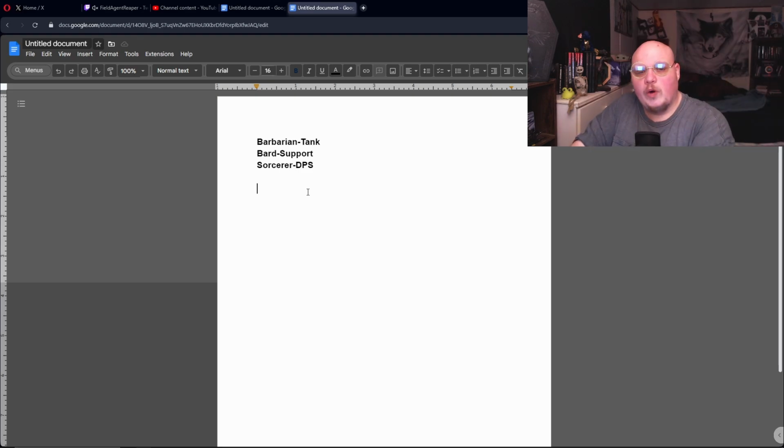So, what is the goal of the session? The goal of the session, we're going to go ahead and put it up at the top here, is to recover a stolen necklace. Okay? They are going to be recovering a stolen necklace. That is very simple. That's what they're going to be looking for. So let's go ahead and get started, right?